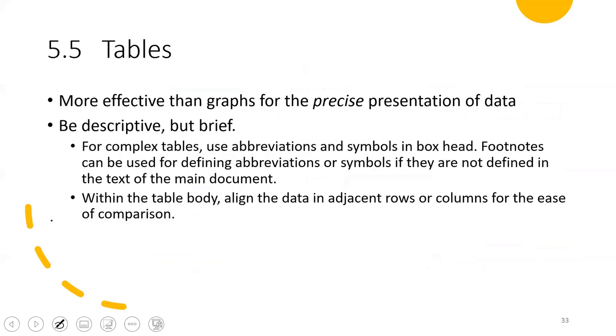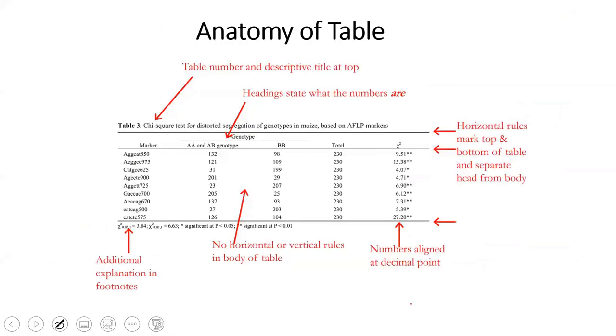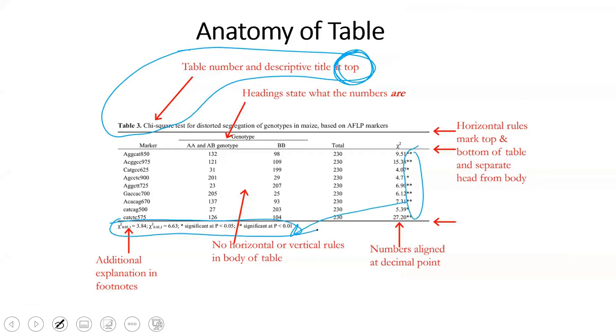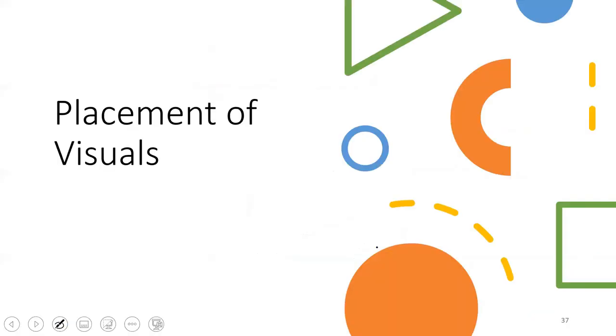Tables are relatively easy. Remember, they are used for preciseness or precision. Again, there are many types of tables. Do not use them. Only use the plain one, just like this, very plain. Table caption on top. And you can have notes. When you do alignment, you align on the decimal points, the dots, rather than align left or right. Avoid visual clutter. We already mentioned that.